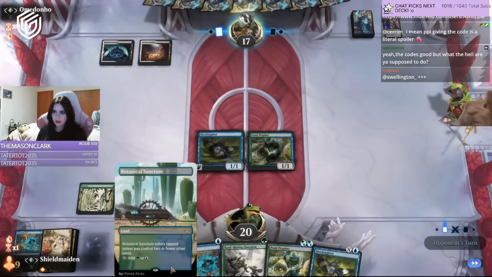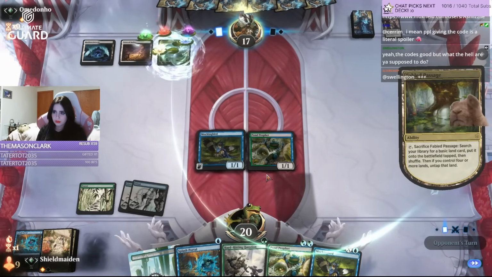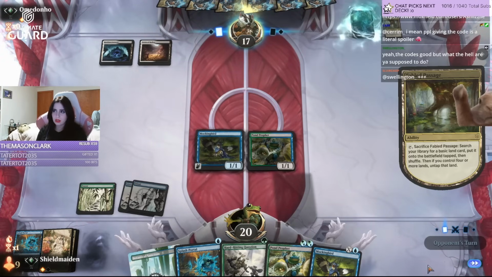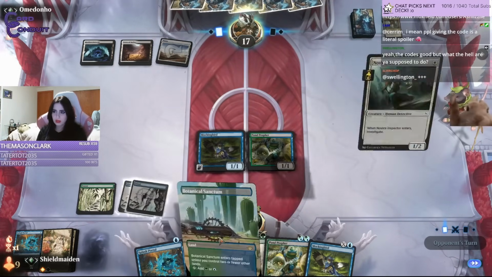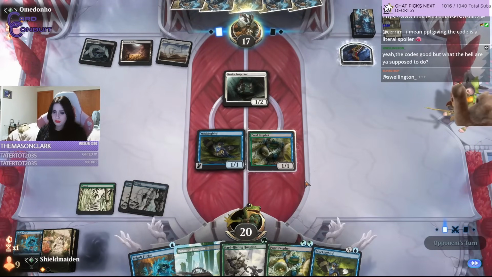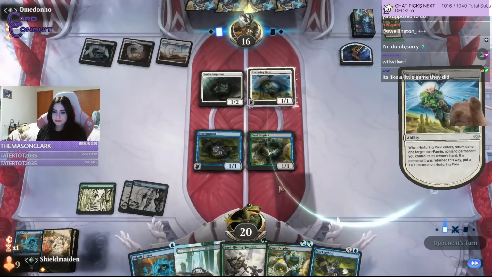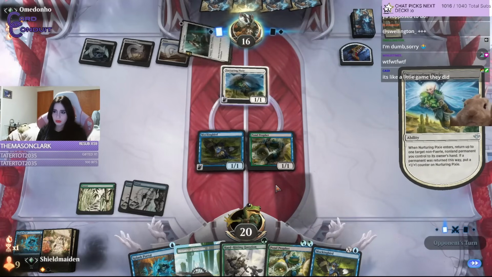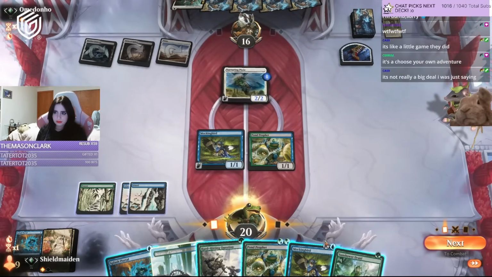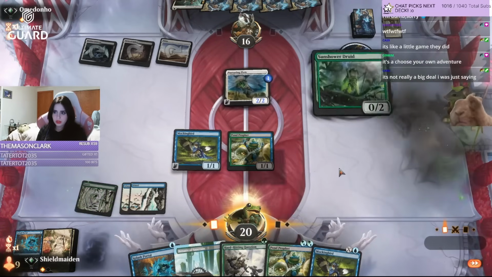Like, what's going on with it? I don't care about spoilers, what does it do? Like, you get sleeves, XP. Probably gold, gems. Little game they did. Oh. Choose your own adventure.